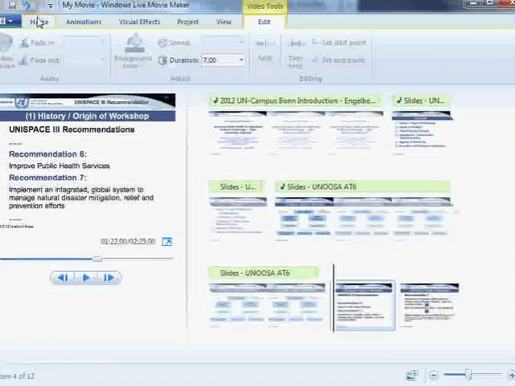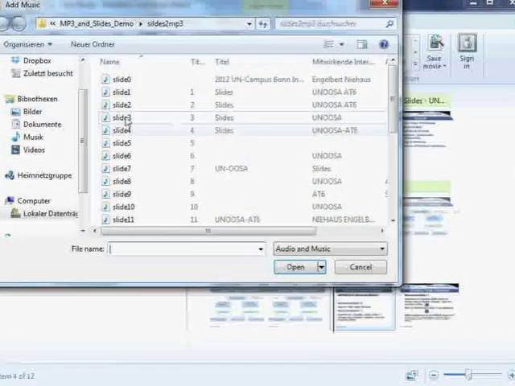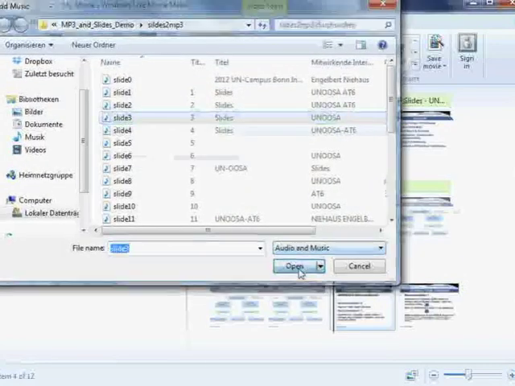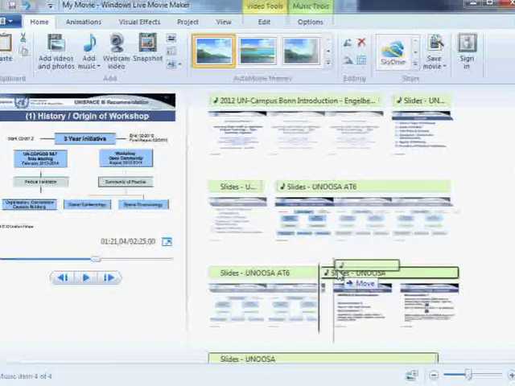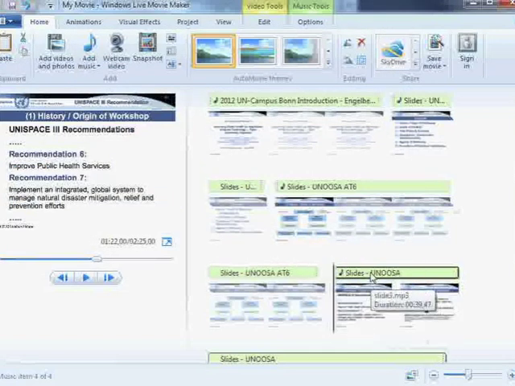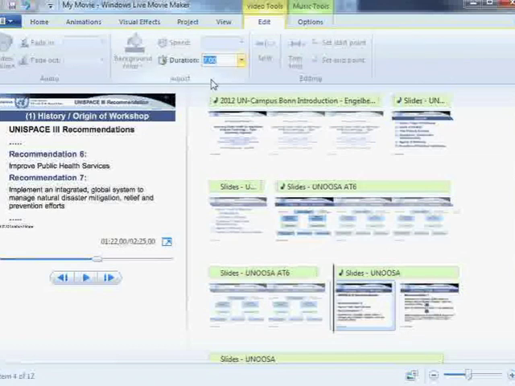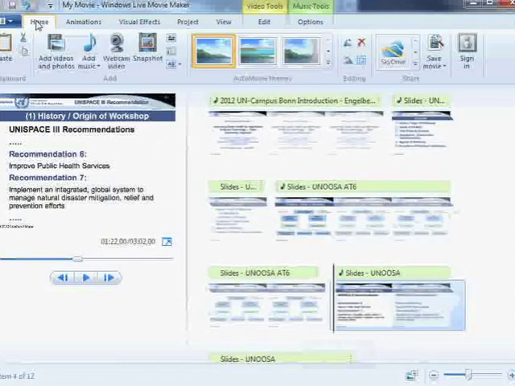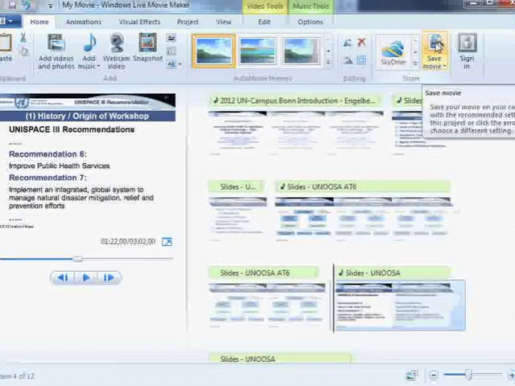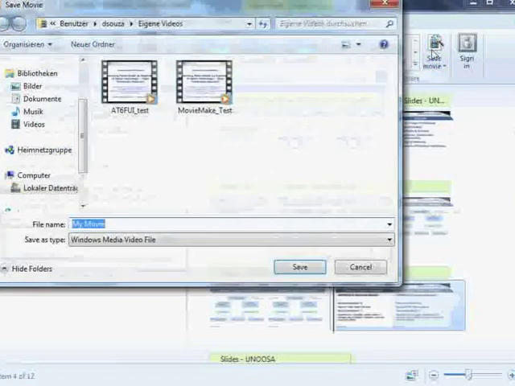When you add another audio track, add music, then you will see that the audio track is appended directly behind the last audio track. And so that the audio track starts exactly at the same time index, you shift the audio track according to the starting point of the next slide. So it's 44 seconds, and then that's it. So length, duration is okay, and this has to be done, of course, for all slides.